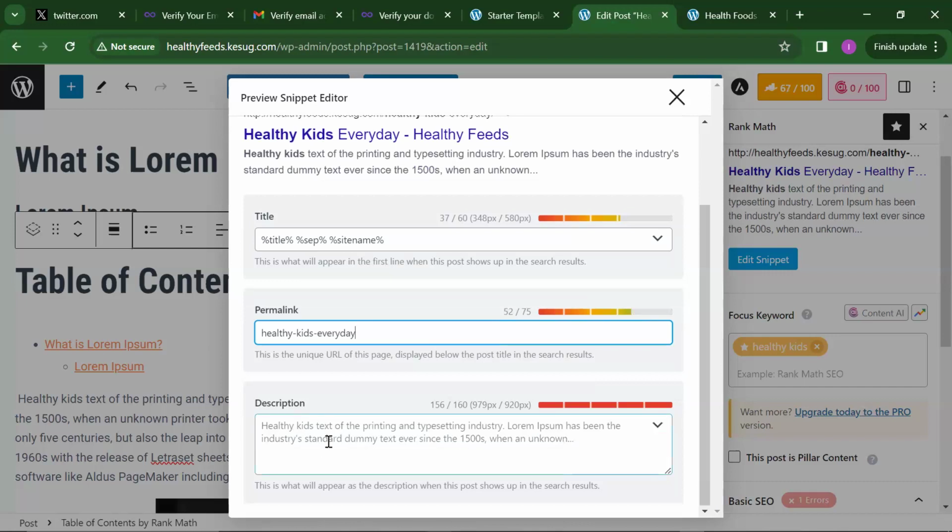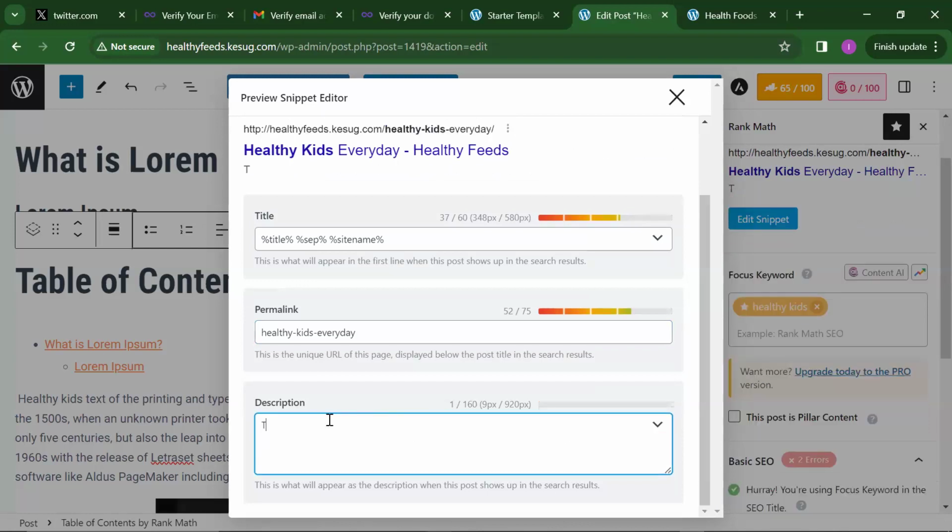Now this is your meta description, right? The meta description is what people read. That's the subtext that people read when your blog post appears on the web or on the search engine. So if somebody searches for the blog, you know that the post will appear and something will appear. So this is that post that appears. So let's say we want to edit it to healthy. It is too long. It's showing red.